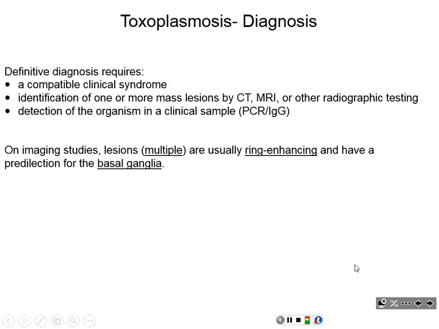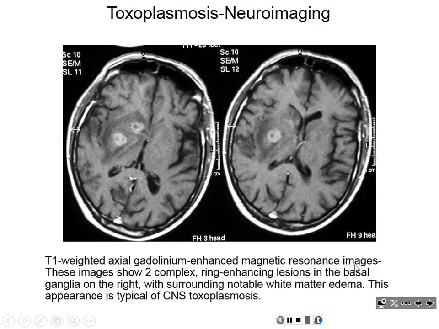On the imaging studies, we're talking about multiple lesions. Hematogenous spread organisms that cause abscesses also tend to cause multiple lesions. They're ring enhancing. And do you guys remember what part of an abscess causes that ring? Starts to be apparent in stage 3, the mid or early capsule formation. And it's going to be in the basal ganglia. And here we can see multiple ring-forming lesions with a predilection for the basal ganglia.